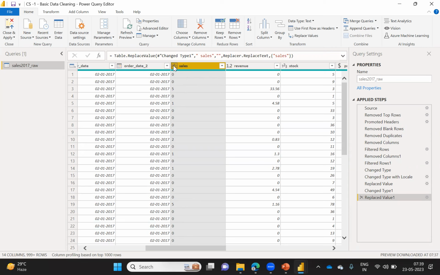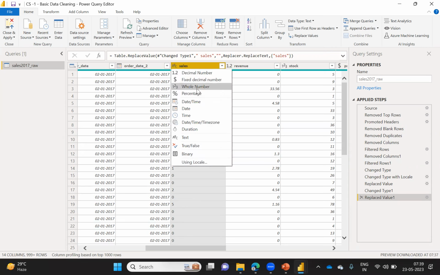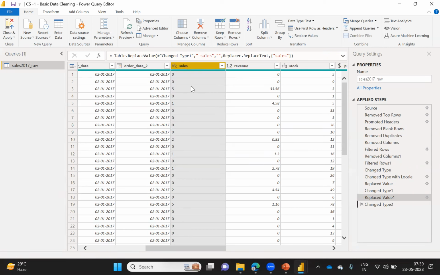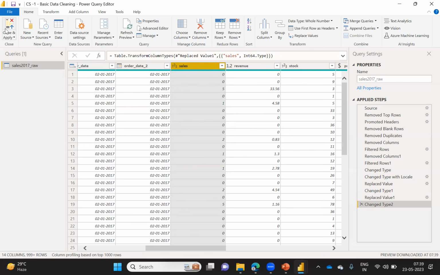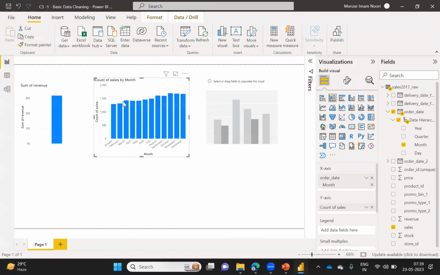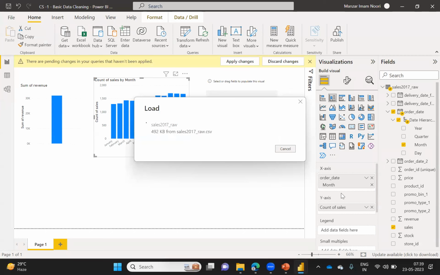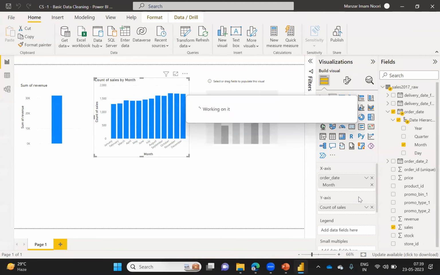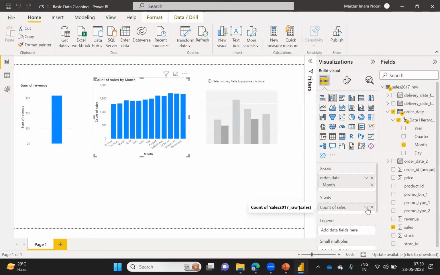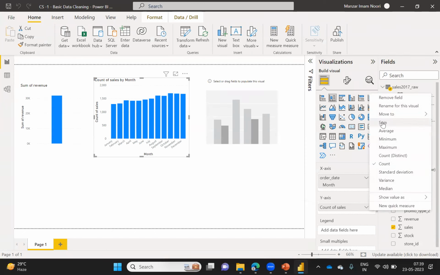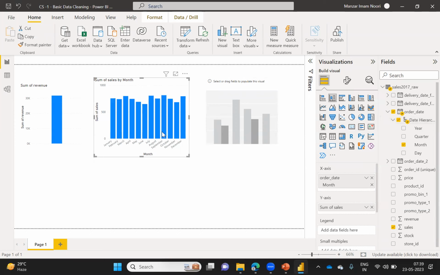Now we can change this value to numbers, the whole number, so this is a number type now. We can check our visualization. Fine, the changes are applied. Now you will be able to change it to some other value, same sums, because those were in the sums. This is so awesome that we have got this data, and this is good.